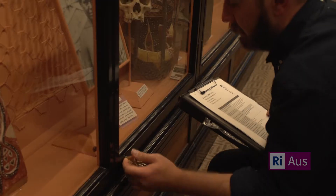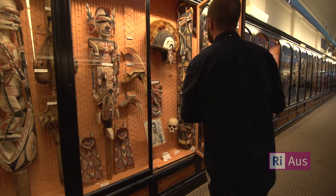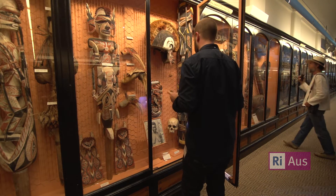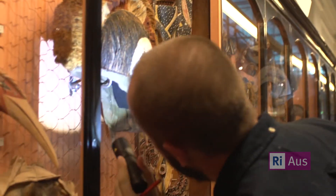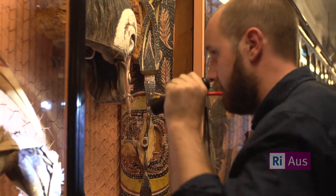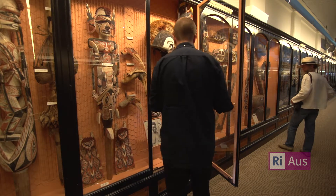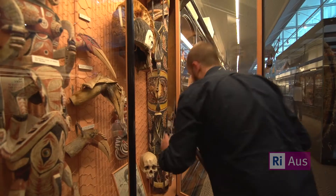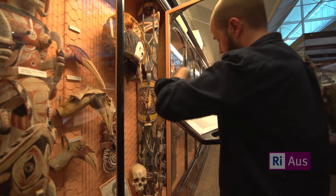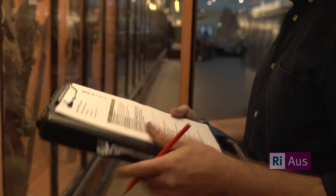Conservation is a hands-on profession, so you're not sitting at a desk all the time. You're out doing a variety of things — going off-site to look in storage containers, or working with curators or collection managers and identifying issues. We also do training for community organisations about how to manage their collections. So there is always going to be work for us — it's inevitable that materials degrade and deteriorate.